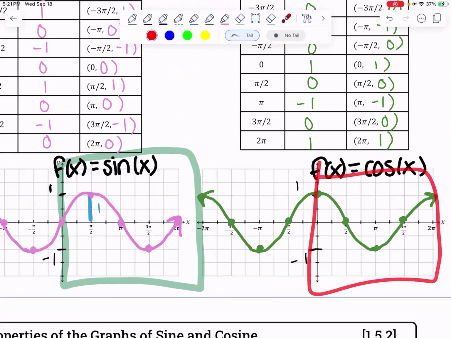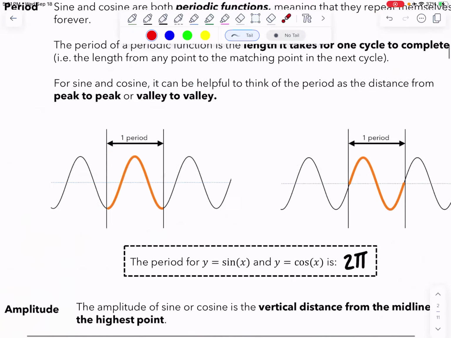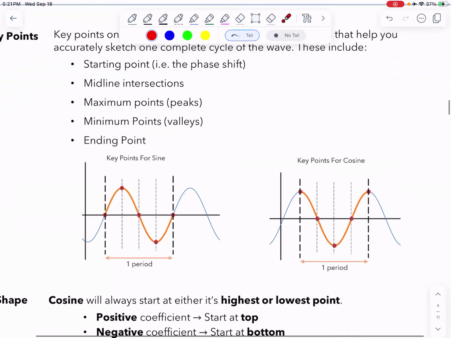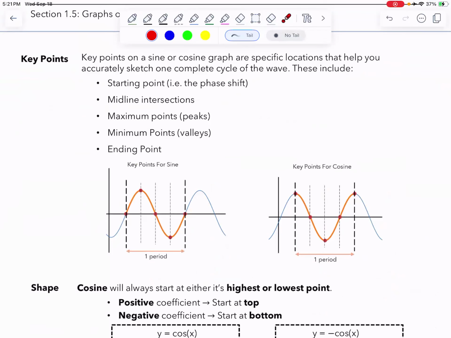And you can see it over here as well, right? Where it intersects the x-axis, the top, and the bottom. And those are the places that I plot. And for any sine or cosine graph, that's what you're going to be doing. So for sine, it starts at the midline, and then it has 3 x-axis intercepts. So those all get plotted. 1 peak, 1 valley. Cosine looks like this. It has 2 x-intercepts, 1 valley, 2 peaks. And this is just for our basic sine of x, cosine of x functions.